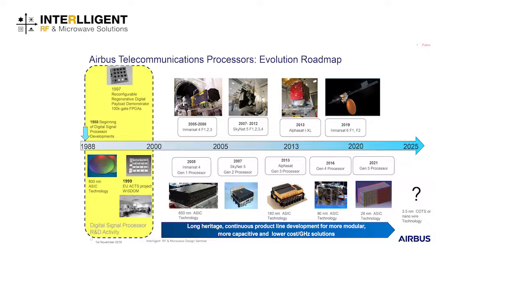And the latest processors we're now working on are going to be even more powerful, again, to get this high throughput capacity. What the processor does, essentially, is like a telephone exchange in the sky. It allows us to take the signals, split them out, redirect them, route them round, and then send them back down to the appropriate beams.